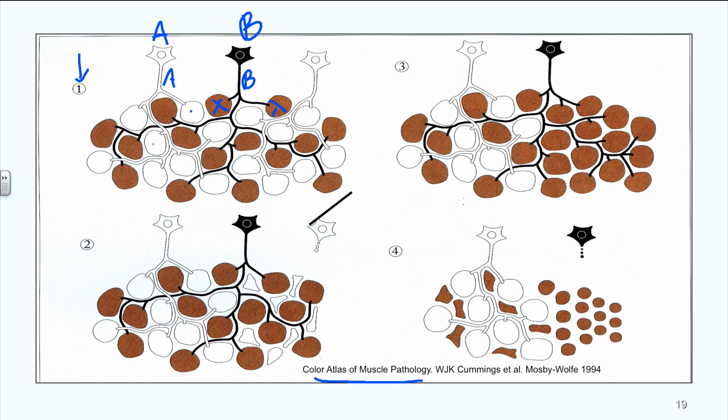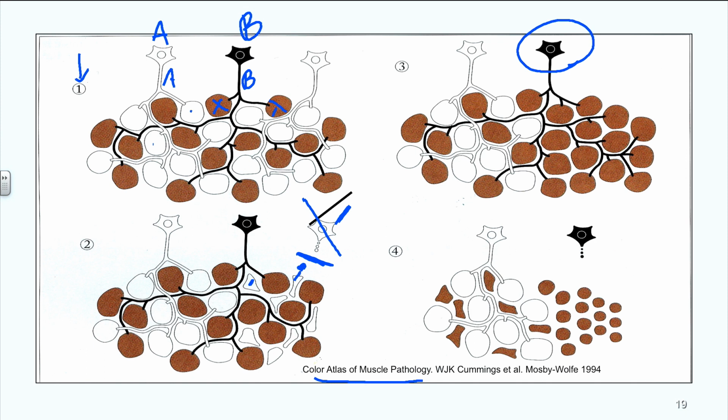Let's just say by pathology, by disease, one of these motor neurons is injured, or maybe the axon is injured, or the end plate, somewhere it's injured. So what happens is that the fibers that are attached to this one are going to, of course, atrophy because there's nothing to innervate them and keep them healthy. So what happens, nature generally likes to compensate, likes to regenerate. So because this motor neuron here is gone, this one is going to take over.